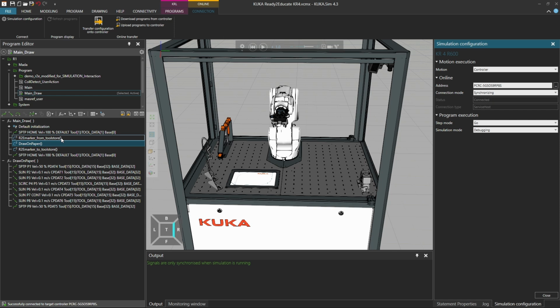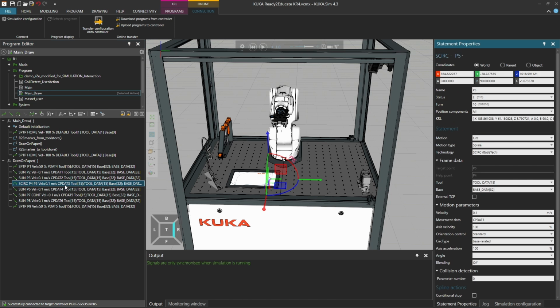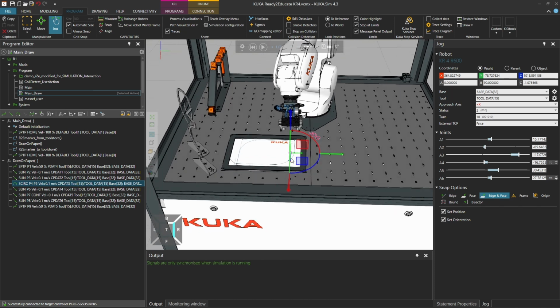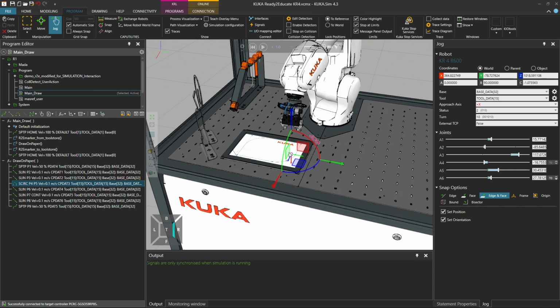And you can see on the one side that this tool store program is now active. And this is not the one from the simulation. So we have to adapt that one. But in addition to that, if I go to one of the points here and go onto jog, the robot will jump to the new positions. But now be careful, if I press play, it will again synchronize with our controller. So I have to decouple from the real robot.